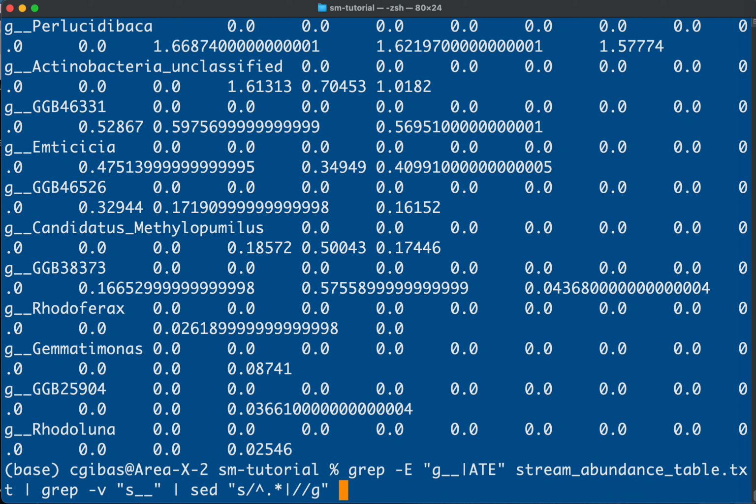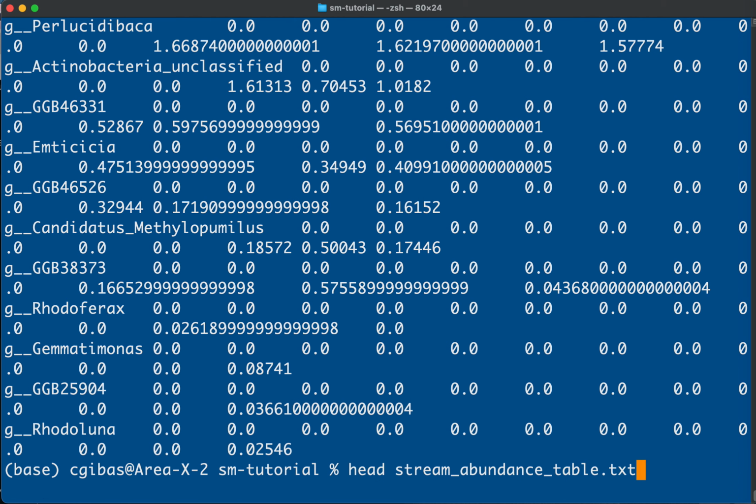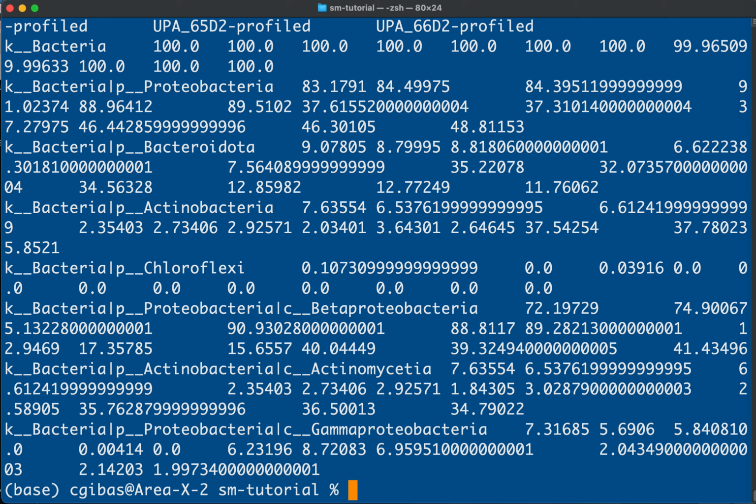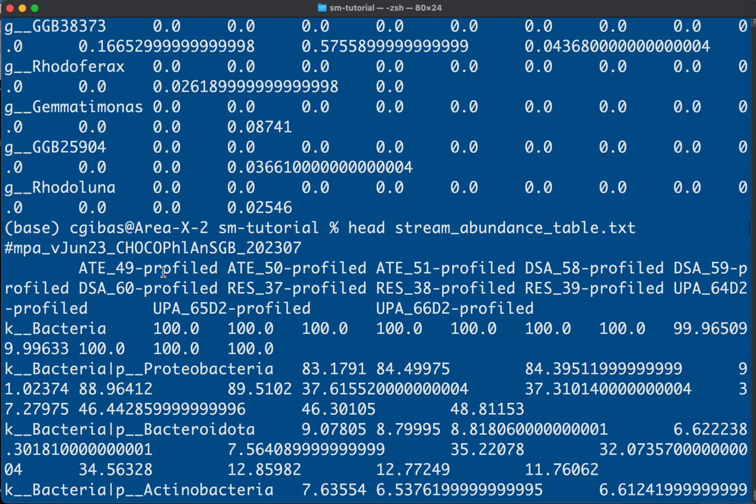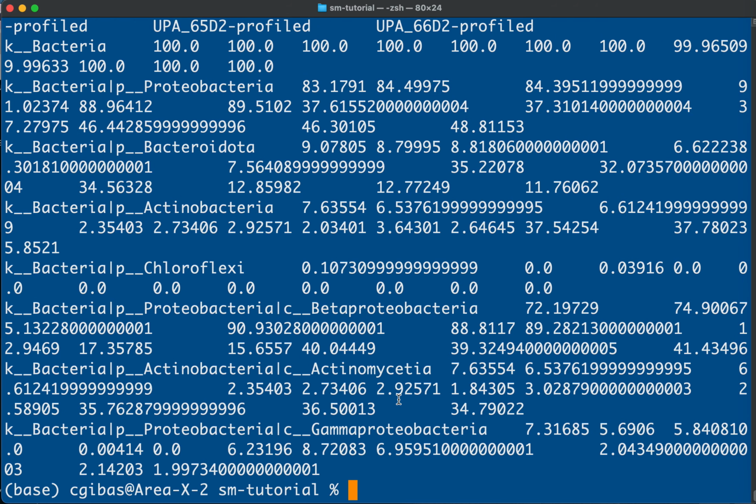Okay, so now let's go back to that command and add one more thing. I want to use sed to get rid of part of the column name. All of my column names in this file have -profiled at the end of them, and I would really like to just have ATE49, ATE50, whatever.